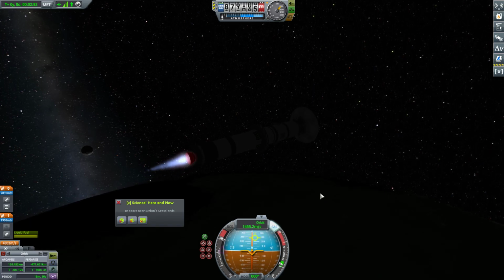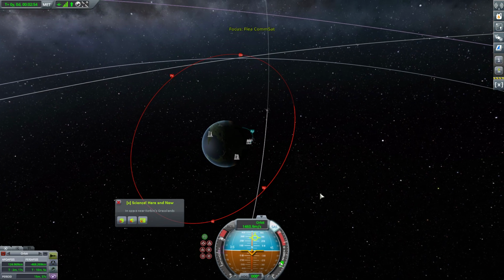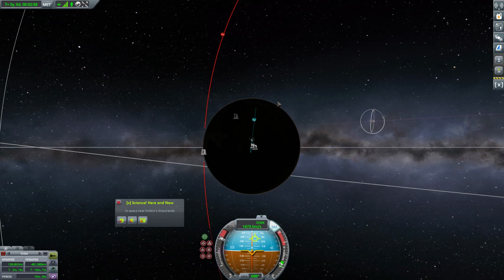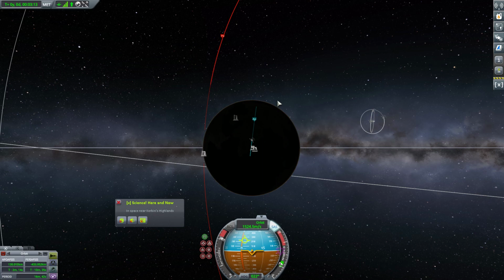And we're just going to sit right at the horizon still. Of course, it does take more delta V to do a polar orbit. We do need to adjust our trajectory. I'm going to be working on that a little bit. Because our inclination is kind of bad.